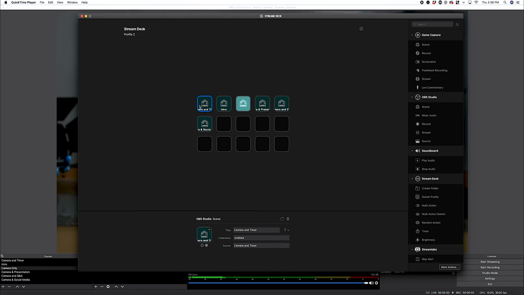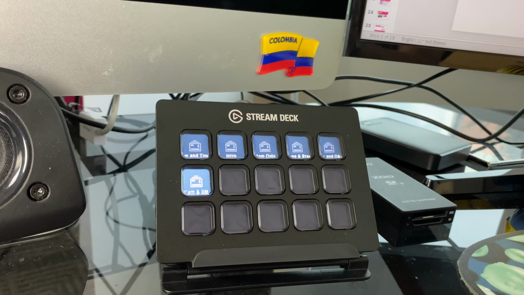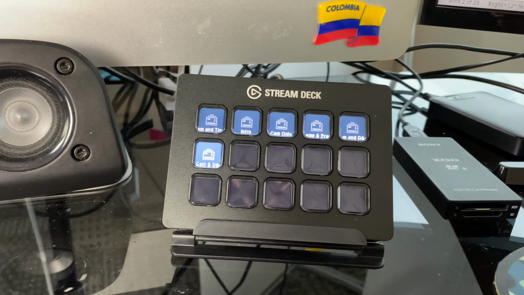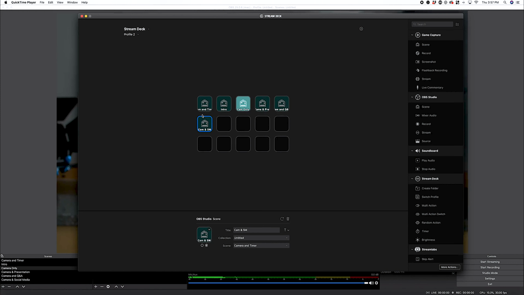But also you can change, let's say for example, to make it easier and to show the whole text, I can just set cam and timer probably, and I forgot to name this one. This is a little confusing since the icons all look the same. You can change the icons with different graphics or something that you can create, but I'm not going to explain how you can do that. I just want to explain how you can set this up.